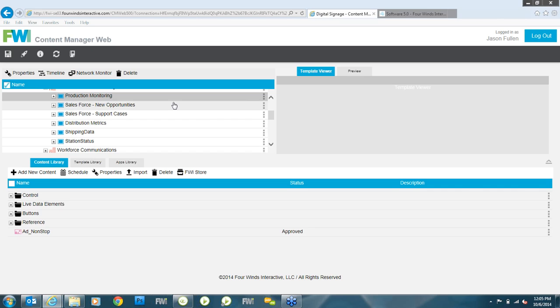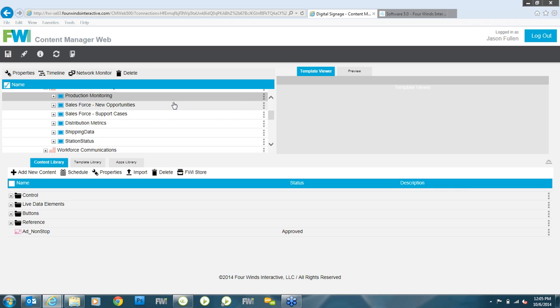I can right-click on the player, go to Edit Publish Signs, select that, and then add new signs, which allows me to deploy that out to a web URL for a web player deployment, for Content Player iOS, for mobile deployments. I can do all of that directly through CM Web, which really is a huge time saver and a very nice enhancement for anyone using those tools. And I believe it also makes those tools much more accessible for those of you who haven't leveraged them yet. So that's definitely a nice enhancement to Content Manager Web.